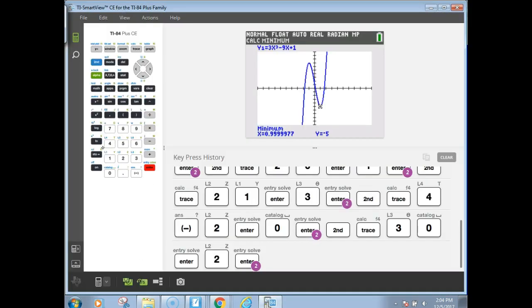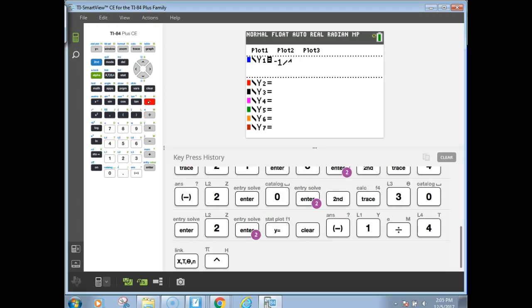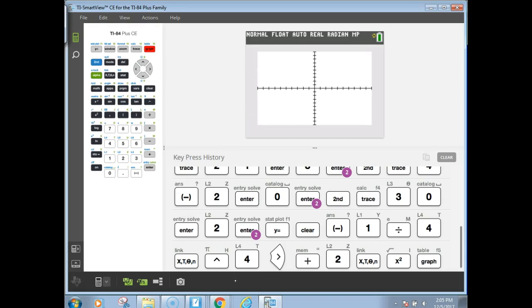Let's go ahead and put it in the grapher just like it was written. You can stick in negative 1 divided by 4, x to the 4th, get out of the exponent, and then wasn't it plus 2x squared? And then that was it, wasn't it? Okay. All right, so I'm just going to hit graph. Oh, looks like the golden arches. McDonald's. You don't see a McDonald's sign? Sorry.